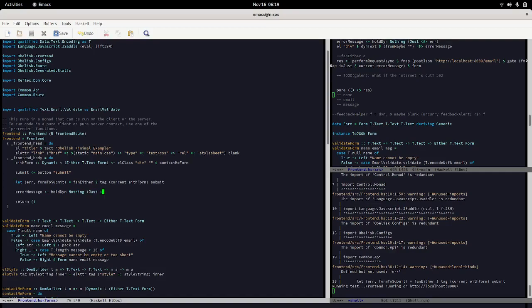And so now if we do have one, we're just going to say that this is an error, and now we are listening to the error event, and in the case that the error event happens, we're going to fmap Just over it, and that is going to take over the value of this dynamic.